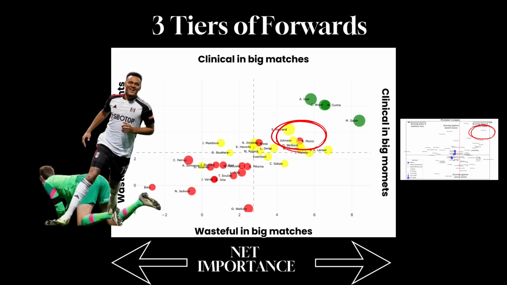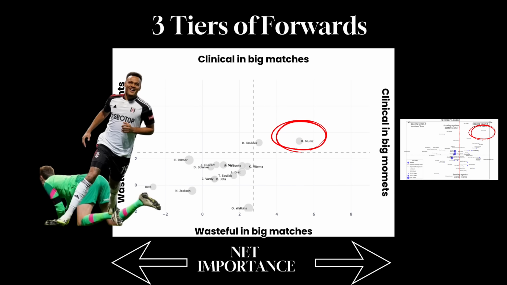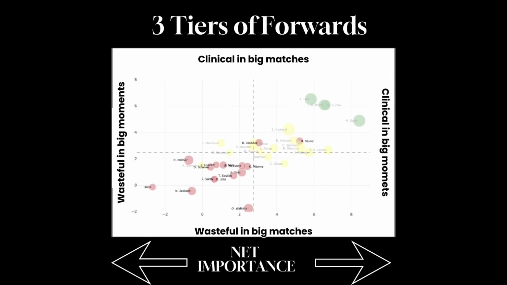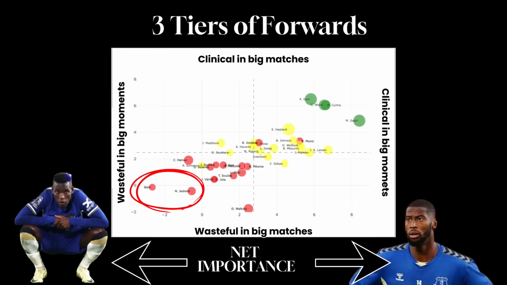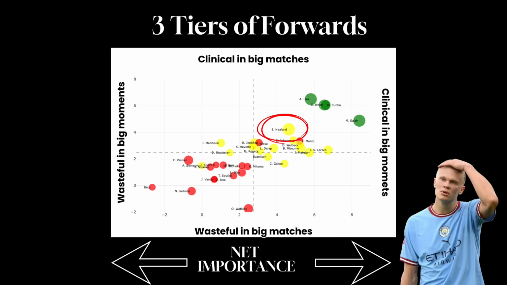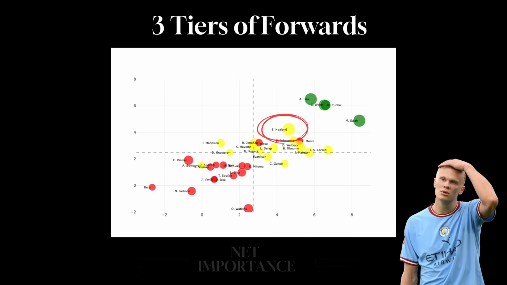For Muniz, the top right player in the scattergram, he's also the furthest to the top right amongst people in the red. Although his ratio of goals to misses is similar to those players, when he scored, it mattered a lot. As we saw in some of the other diagrams, Beto and Nicholas Jackson had some of the more costly misses this year. Naturally, they end up in the bottom left of this diagram. And although these thresholds are arbitrary, the fact that Erling Haaland ended up amongst the yellow suggests that this year's performance fell short by his standards.